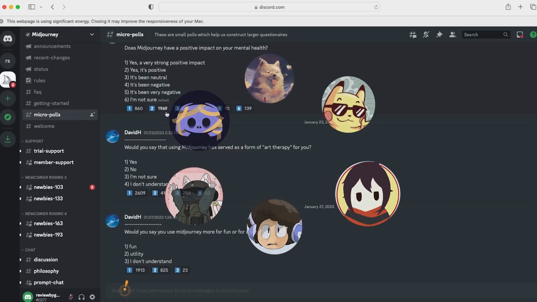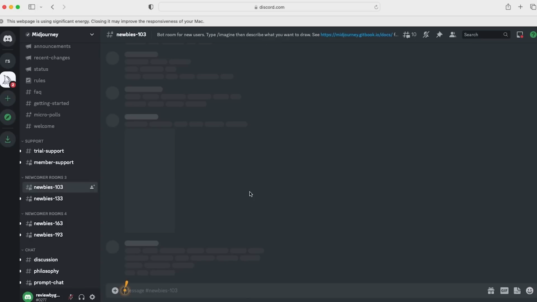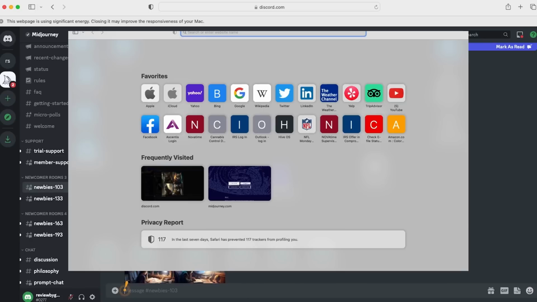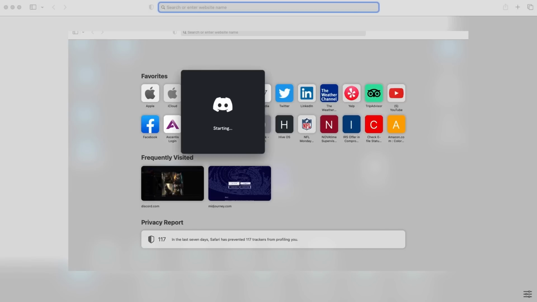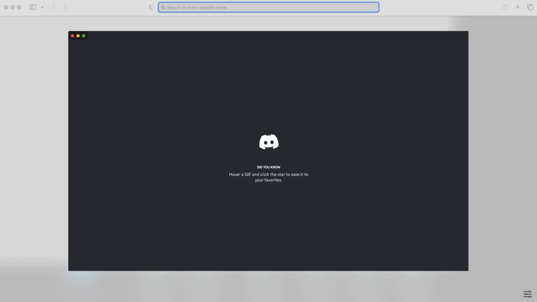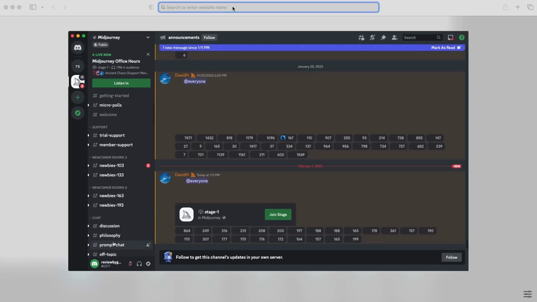So there are two ways to get Discord: through a web browser or through an app. Both are downloadable for Mac and Windows, but I'm going to go through this tutorial through a normal web browser. And you can download the app on your desktop later on if you want. I think it does work a little faster on the app, but you can totally do everything from the web browser. So what I'll do is I'll explain how you do it on a web browser, and if you want to download the app later on, just rewind this video and go through the same exact steps, but instead go through the app instead of the web browser.